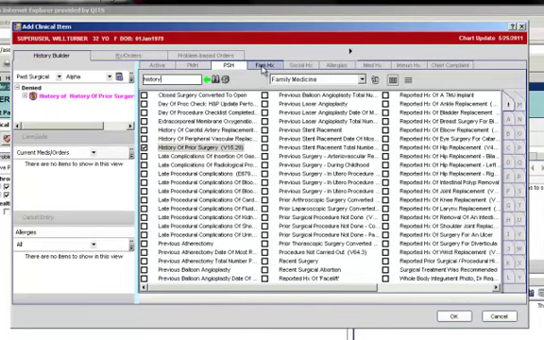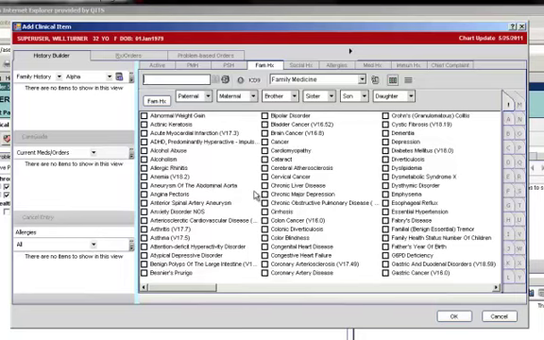The next tab over is the Family History tab. And this has a neat feature in that it allows you to get very specific in recording the family history. If you don't click on any of the specific family member drop-down items, it will simply record a family history of thyroid cancer. So let's search for thyroid cancer.